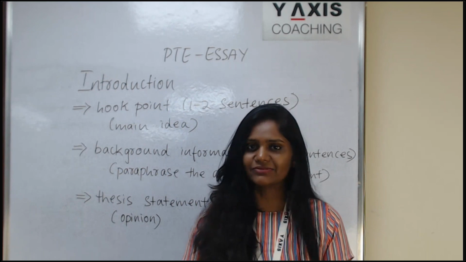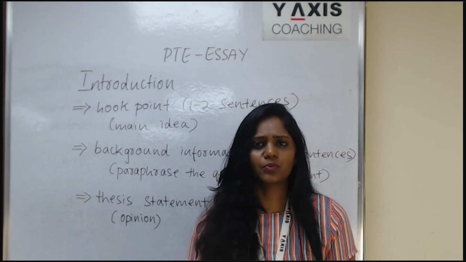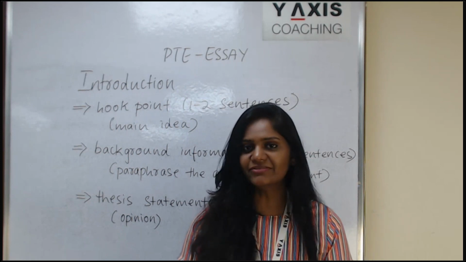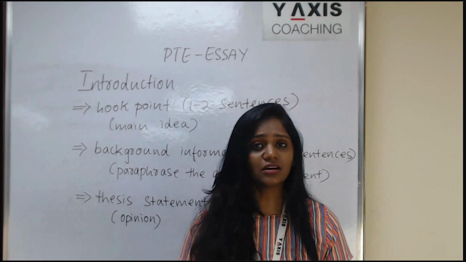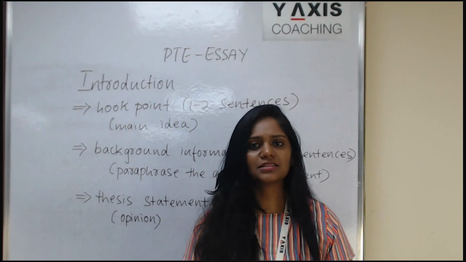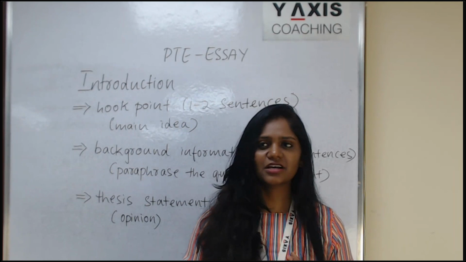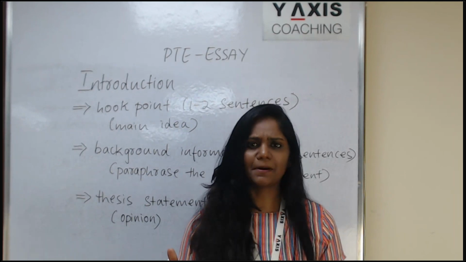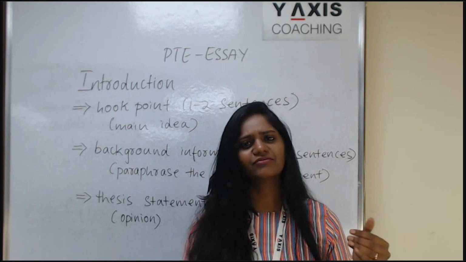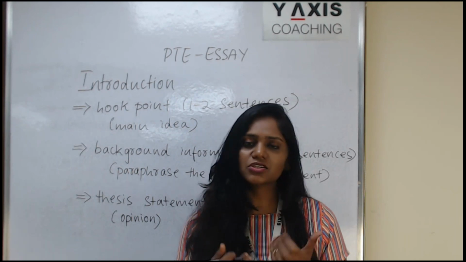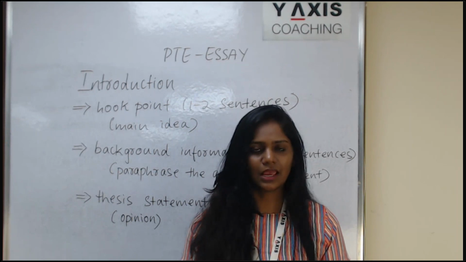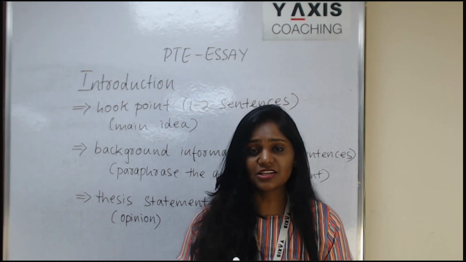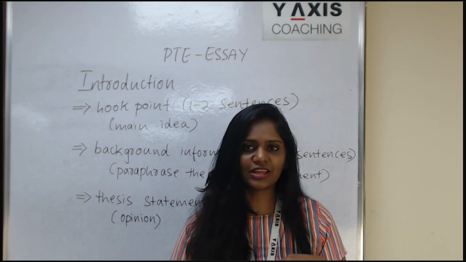And if we paraphrase this, it can be paraphrased in multiple ways. So my way of paraphrasing is: a part of society believes that children should have fun in the free time given, whereas the other part suggests to have some learning curve implemented in it. So what I have done? I've just paraphrased it. I've not changed the meaning at all. I've just used different words to convey the same piece of information. And what did I use? A part of society instead of some people, fun instead of entertaining, learning curve instead of education.